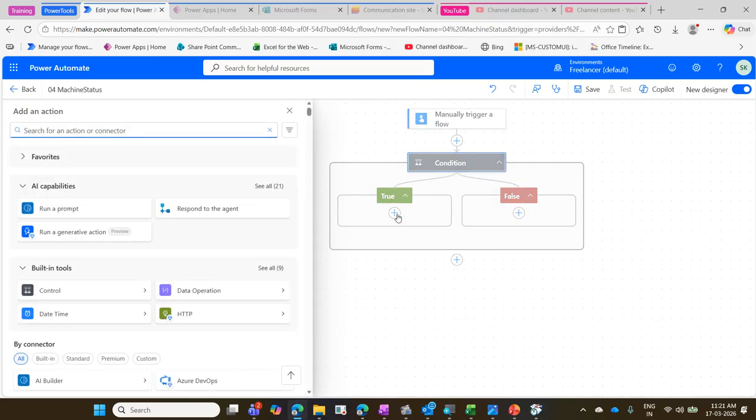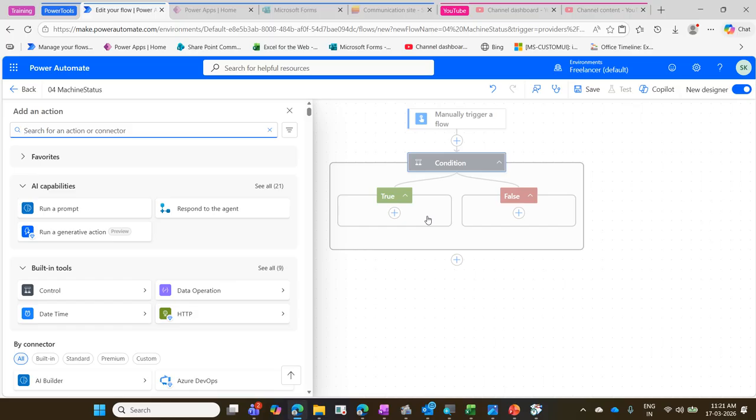Sometimes the user likes to send a mail. Sometimes the user may like to send a Teams message also. Based on my input from my user, if the user wants to send a mail, they can send a mail. Or the user just wants to post a message in the chat, they can post it. If you want to do both, you can add both. But I want to send either one of them based on my user input. If the user is going to send a mail, they can send a mail. If the user is going to send a message on my Teams, they can do it.